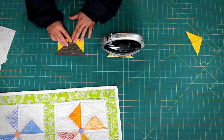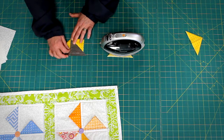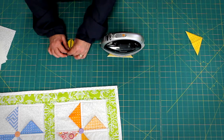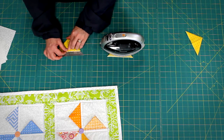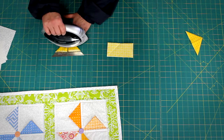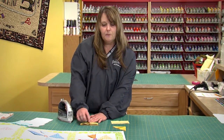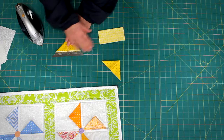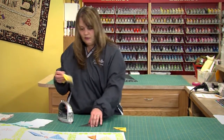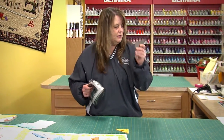And we're going to line this one up against the 5-inch line right here, and once again we're going to fold them down just as easy as that, and then we have a Prairie Point, and again we'll put the iron here. Now this one will lay nice and flat like this one when our iron is hot, and of course too the metal in here helps to set all these creases. So could it get any easier? No. These are pre-cut and ready to go for you. This is a great tool to use with your iron.